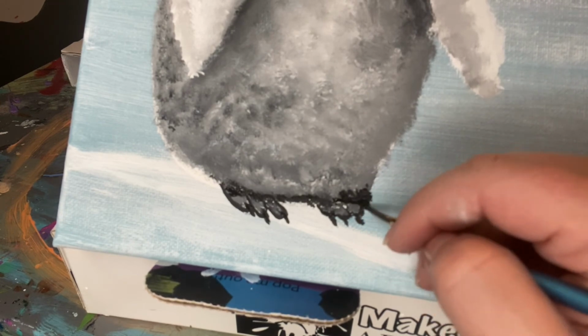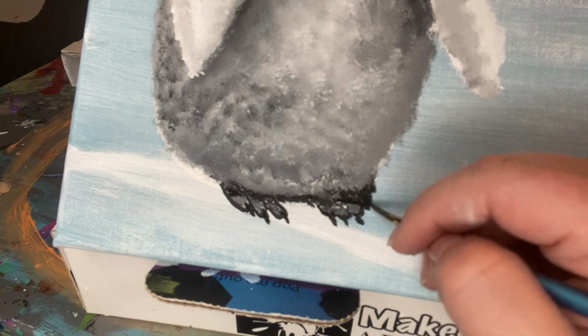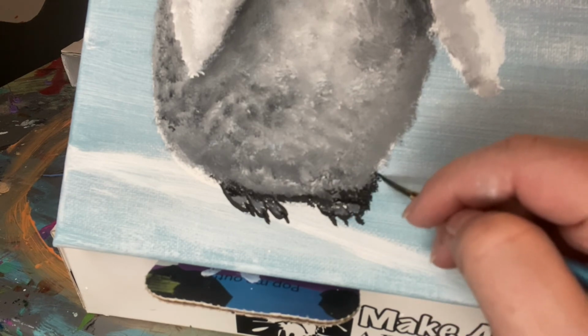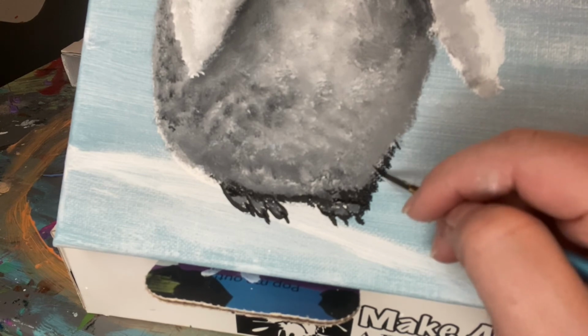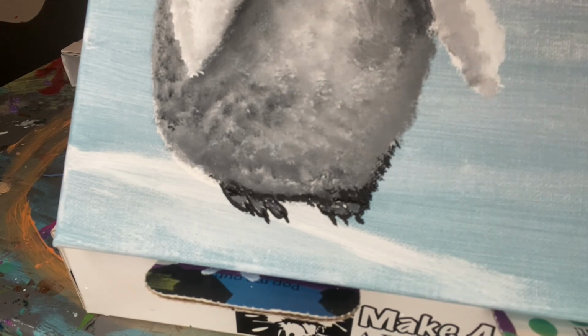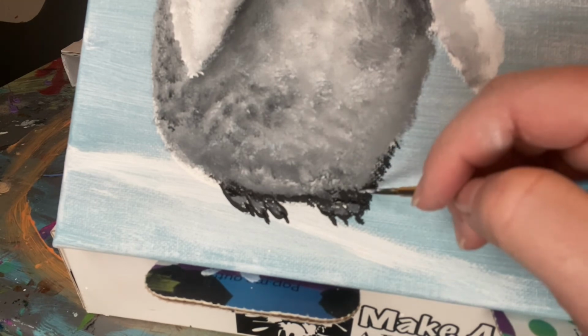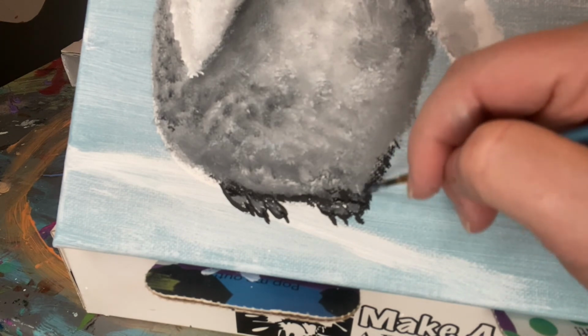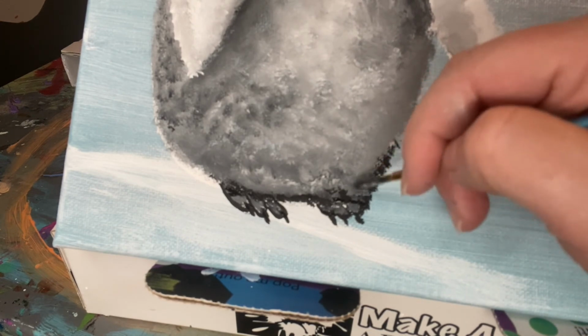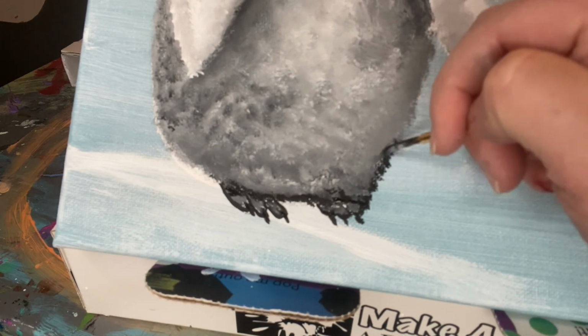And then maybe they come around a little bit in here. I wanted this part of it to kind of hang over, remember? Missed that a little bit, but that's okay. There we go. I'm just gonna add those in. And if they're too black, you know what to do. We just blend it down with a little bit of gray. Maybe that's a little too much. You can always rework it and just kind of blend it out. Here, fade it in a little.